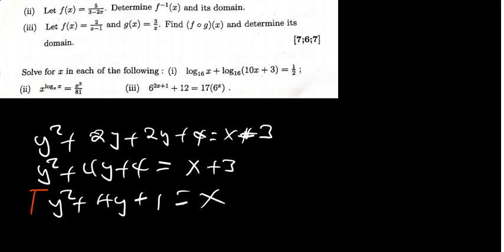Now, you can see that this function doesn't have any square root. So what will be your range? Yes, all real numbers. So here the range is going to be all real numbers because we don't have a modulus, we don't have a square root, we don't have a fraction. If you don't have anything there, the range is going to be all real numbers, because those are the values of y.